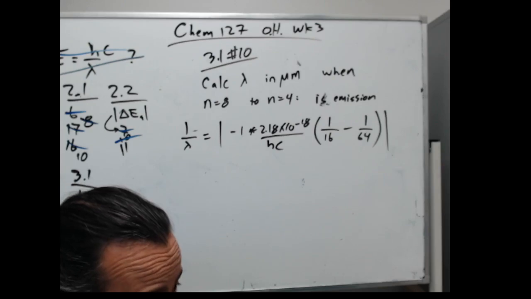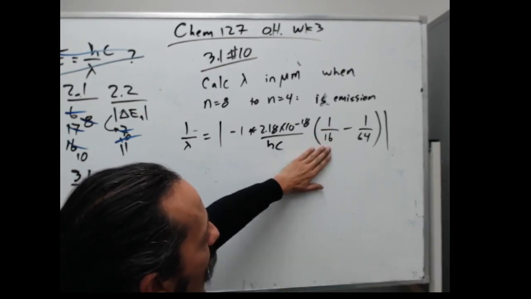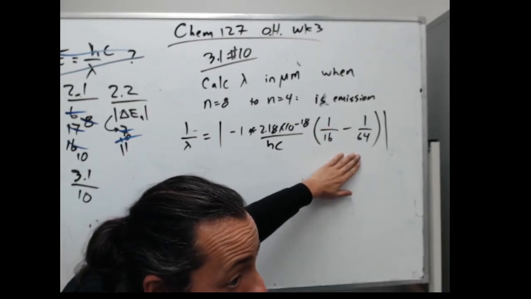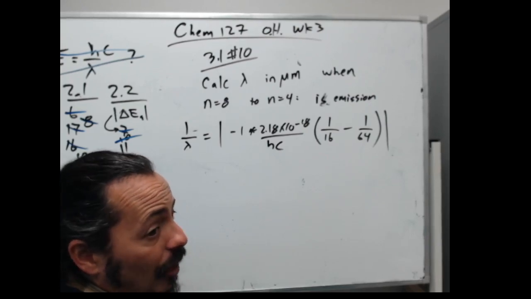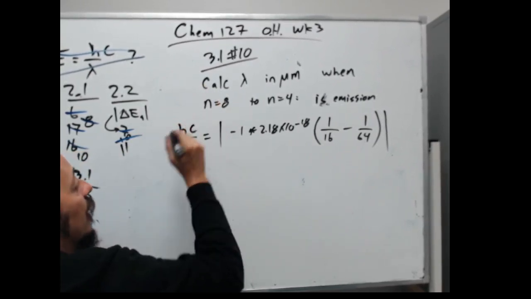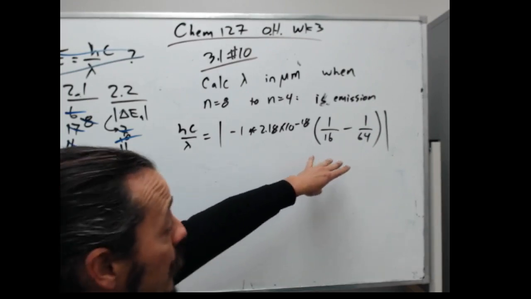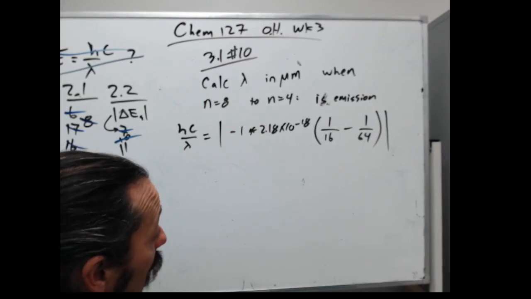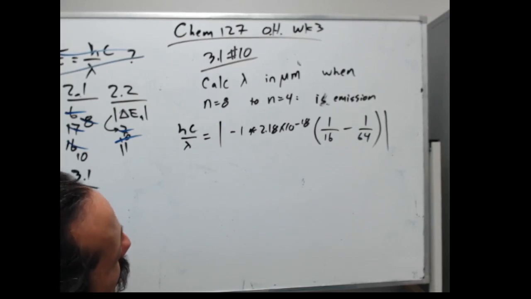Okay, yeah, that works. But then they do an extra thing. To get rid of the absolute value, they say n1 has to be less than n2 to guarantee positivity. So they have this extra restriction on their logic. We're essentially doing the exact same thing. Those two equations are equivalent. It's just where the hc is and how we're getting rid of the absolute value. Since we've already got these numbers, I find just doing the logic to be the best. n1 has to be smaller than n2. It's only for emission.